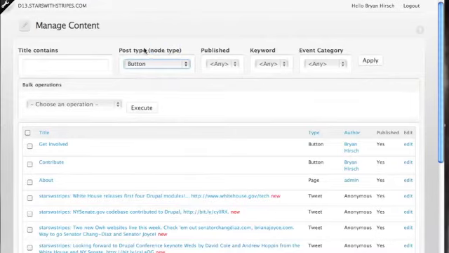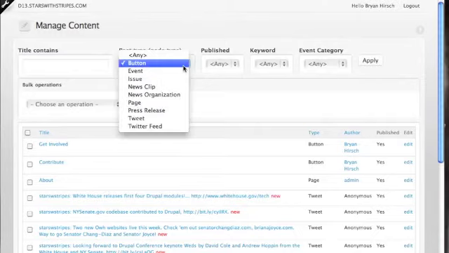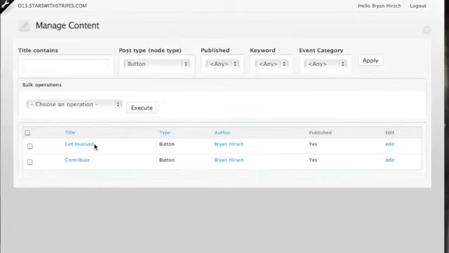The open source platform our website is built on is called Drupal. You don't really need to know this stuff, but it's included here in case you find yourself browsing open source libraries of contributed code and wanting to build new things into the website. It can be helpful to know the lingo. So here we're going to filter for buttons. And you can see the two buttons that we've created.